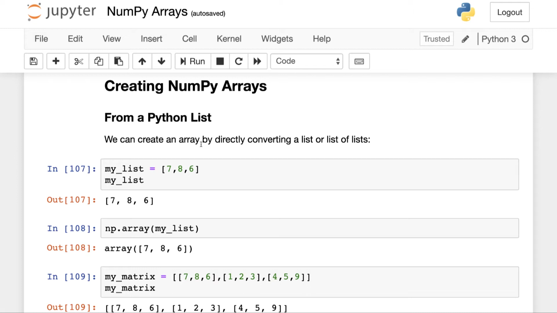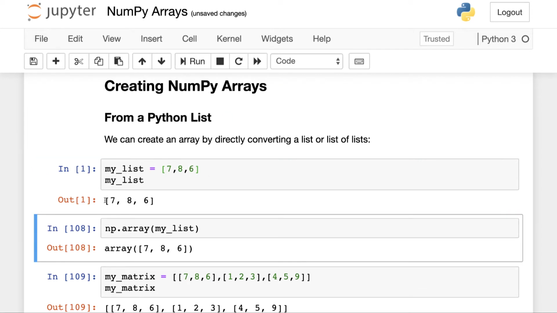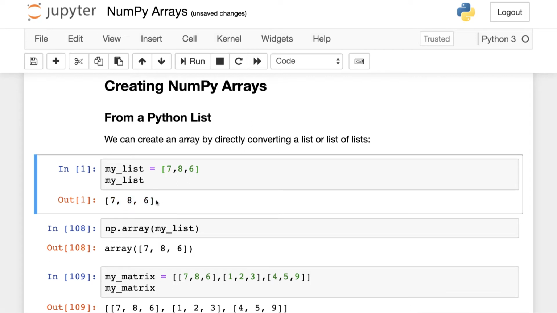From a Python list, we can create an array by converting the list or list of lists. Suppose we have my_list, 7, 8, 6, and we run it. This is the list, a one-dimensional array.